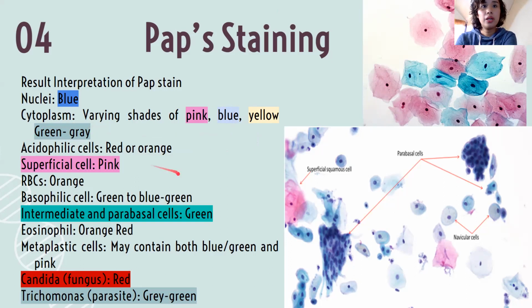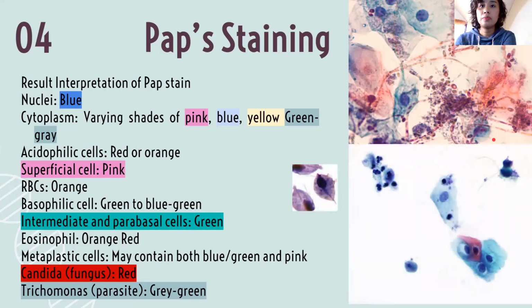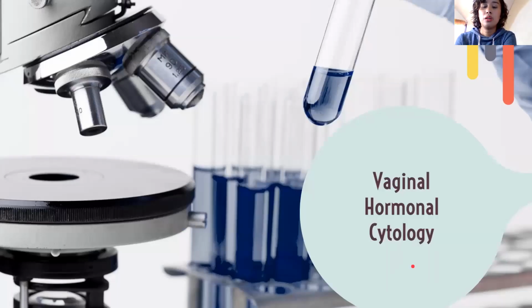Superficial cells are pink. Intermediate, greenish. Parabasal, bluish. Candida albicans, red. Mamaya, I'll show you a picture. Trichomonas, pear-shaped and gray-green. So, ito yung mga Candida albicans, hyphae. Di ba fungi siya? Candida albicans. So, ito yung Trichomonas. Pear-shaped. Plus, hindi siya masyadong halata talaga. If you don't have a really trained eye, you could overlook it. Mukhang cell lang siya. Yun na yun.